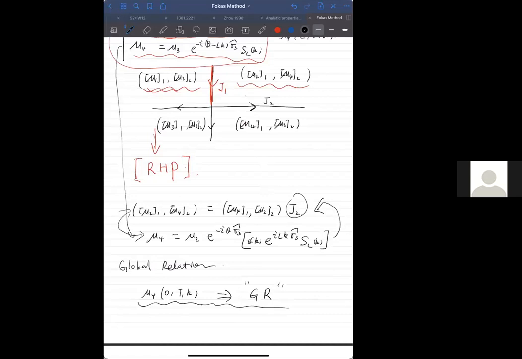I think Fokas has a bunch of papers about the integral representation of the Cauchy and boundary value problem for linear and nonlinear PDEs. You may look at it. We are talking about nonlinear Schrödinger, so you just look at the 3 papers: nonlinear Schrödinger on the half-line, the nonlinear boundary value problem on the finite interval, and actually they have a new paper on the circle, the periodic situation. So you can just check the 2 papers previously, on the half-line and on the finite interval.